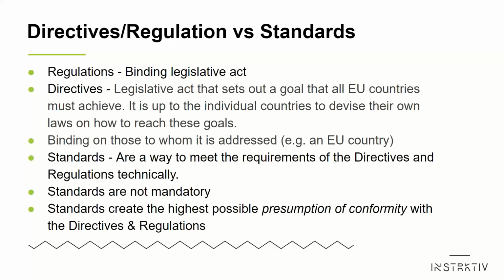Then the legislation landscape in Europe consists of regulations, directives, and decisions. Sorry, I forgot to add that one there. Those are three kinds of legislation, and there are differences between them. But when it comes to product safety, you mostly see regulations and directives. For example, there is the medical device regulation, which will come into force this year, and there is the machinery directive, which applies to machinery. Other ones are EMC directives and low voltage directives for all different other kinds of products. That's being determined by the European Commission, so they draw up this legislation.